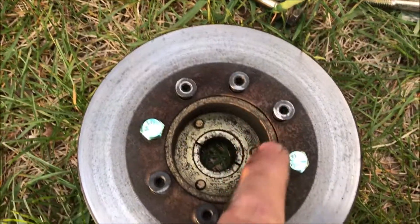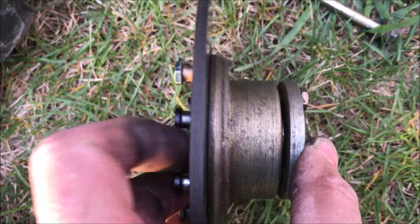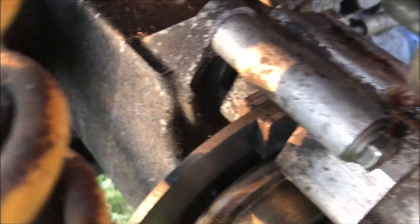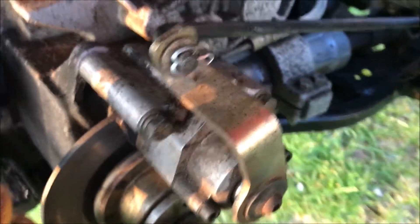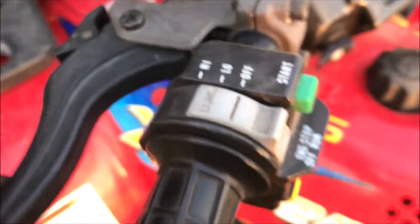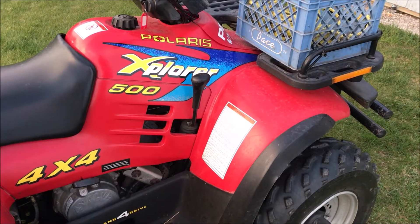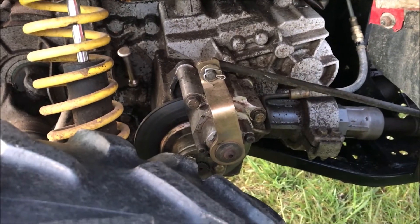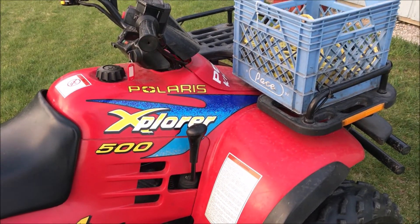If not, for whatever reason, my next step would be to remove all of these things and just mate that disc directly to the hub, like the updated part I see online. I'm always encouraged when I put things back together and I don't have any extra parts. The assembly is in there, everything is tightened up, and when I come over to the brake handle — where I had nothing before — the piston is out and everything looks good. I took it for a ride and it stops like it's supposed to. It doesn't make any noise. We're going to call this one Mission Accomplished — best $5 I ever spent on this machine.